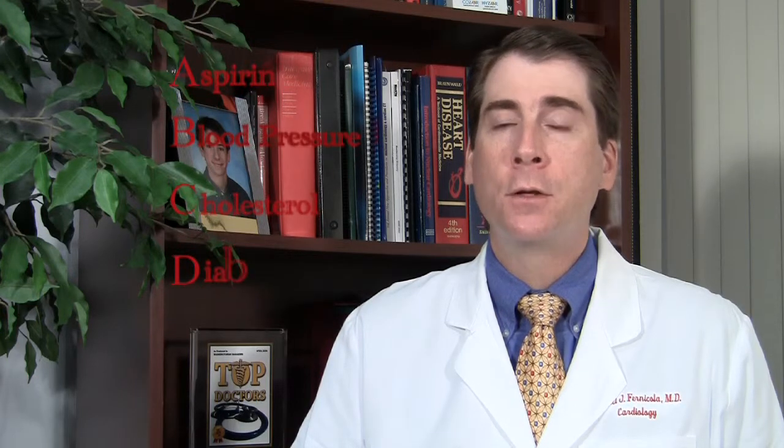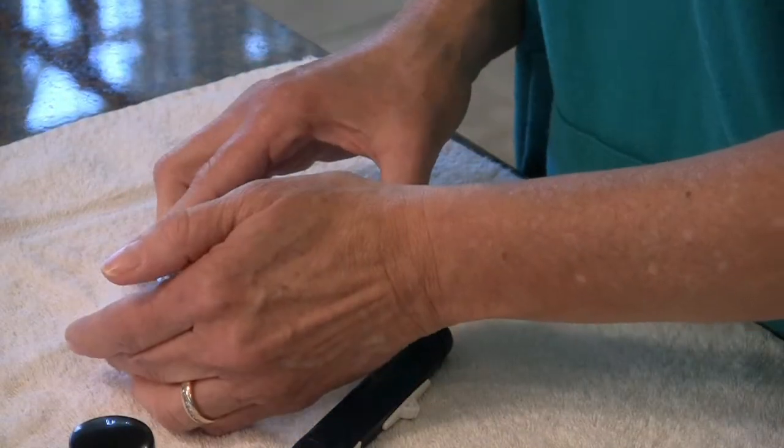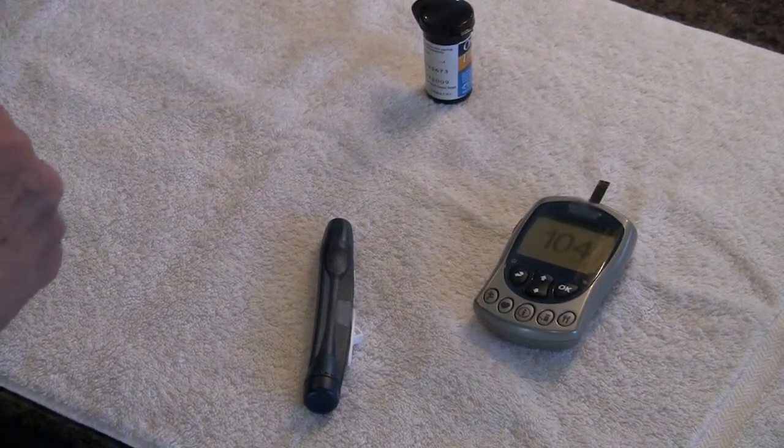D also stands for diabetes. Diabetes is such a powerful risk factor for heart attack that some experts call it a coronary risk equivalent. The treatment of diabetes and the recommendations to prevent heart attack in patients with diabetes are the same recommendations for patients who have already had a heart attack. The management of diabetes is more than just lowering your blood sugar. Patients should discuss with their doctor what their morning blood sugar is and should ask their doctor what their hemoglobin A1C is.